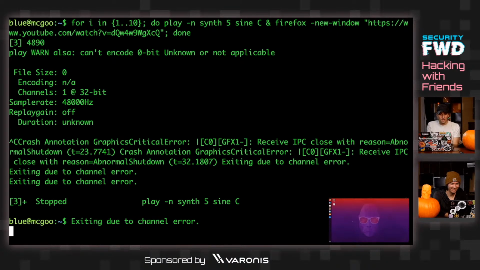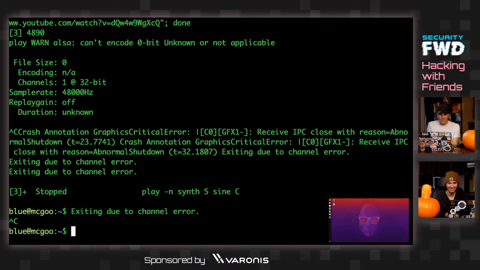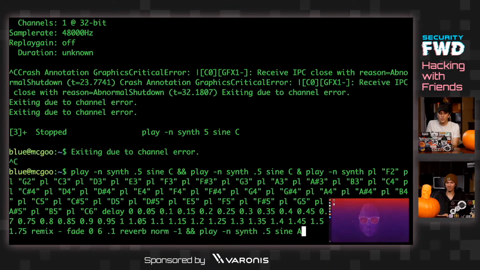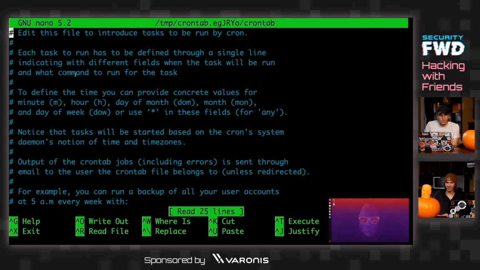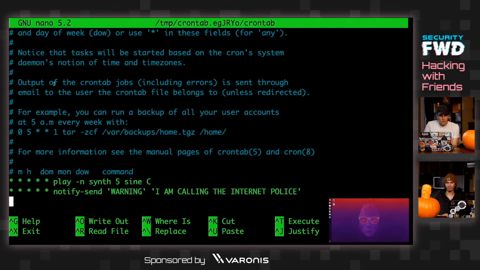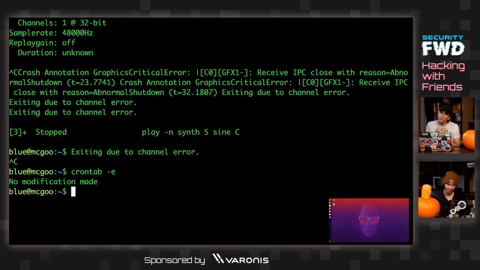So that's exiting due to channel error. Yeah. Okay, fine. So I'm a little curious why our cron tabs aren't working, and I want to just double check. Did you perhaps not save it? No, it's saved. Yeah, I'm confused as well. Do I have too many stars? 1, 2, 3, 4, 5. Yeah, you should have 5 stars. 1, 2, 3, 4, 5. Yeah, it should work. Well, I'm not going to worry about it for now. It should still work. I'm not totally sure why it's not working. Again, I'm very fresh with this version of Ubuntu.